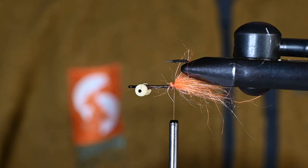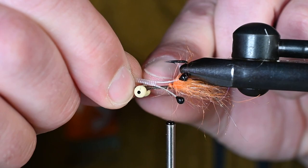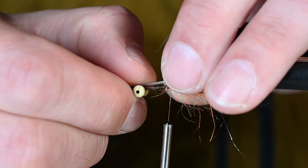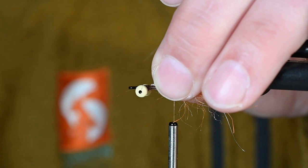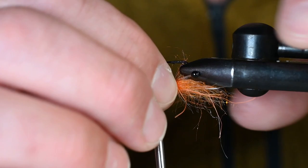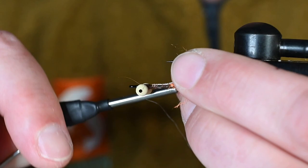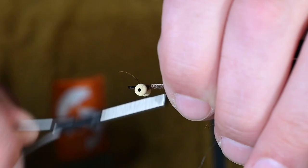Next are the eyes — I'm using size medium easy shrimp eyes. You can see where that V is in the plastic; I want that as far forward as possible because on mantis shrimp the eyes are a pretty big feature. I'll trim off this end so it finishes right before those bead chain eyes. From here I simply start wrapping the eyes down on the underside of the shank, keeping the flat tying portion on top. The eyes will sit on either side — you don't have to worry about separating them. These easy shrimp eyes are just too easy not to use.